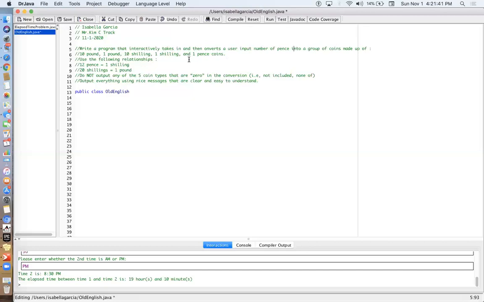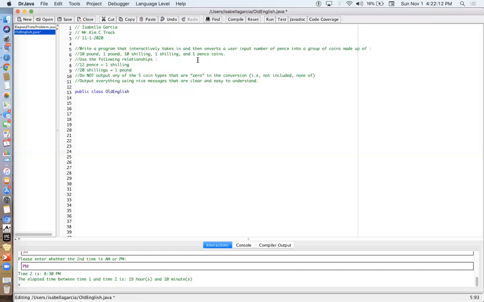Yeah, like change. But are you limited to 10 pounds, 1 pound, 10 shillings, 1 shilling? Is that the maximum amount, 10 pounds? Oh, wait, I'm confused. Can it be any amount of shillings and pounds or pence? There's only 3 here, technically. 10 pound, 1 pound, 10 shillings.